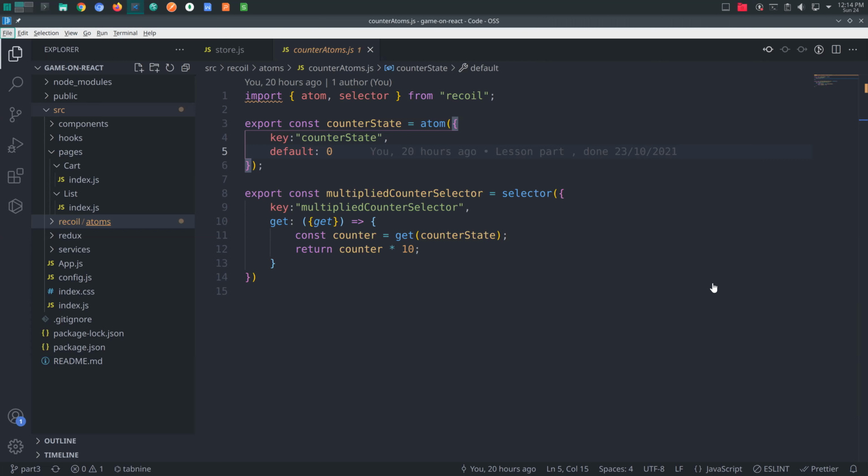Please keep in mind that you don't always have a choice. Like I said, I advise Recoil for new projects, but when you're working with clients, most of the time there will be some code base already existing. And if that's the case, there isn't a lot of chance that they are using Recoil because it's new. It's too new for production projects to already be in Recoil. So you may not have a choice, but if you do, I would advise going with Recoil. It's more lightweight, it's faster, and it's more React friendly.